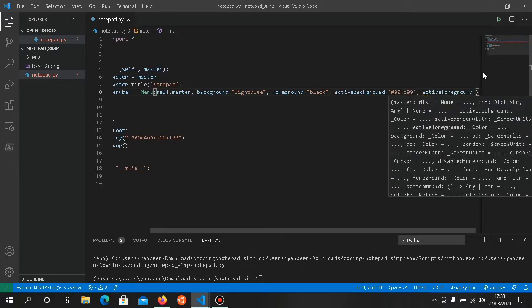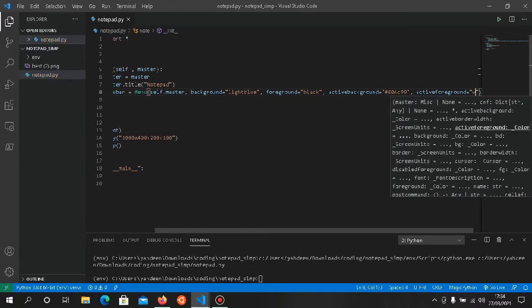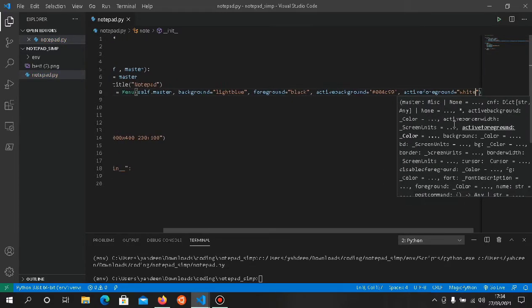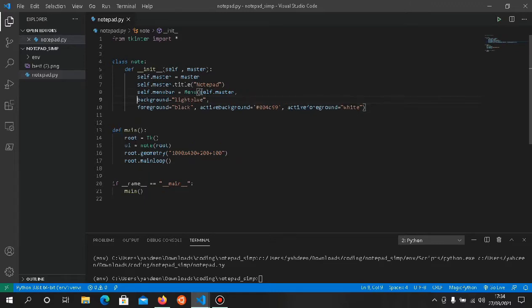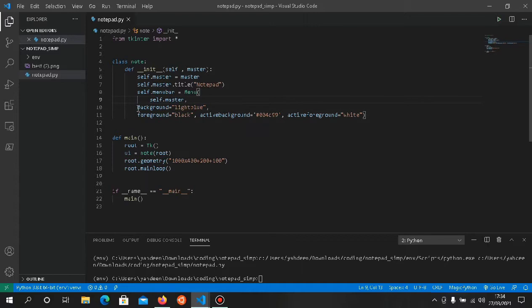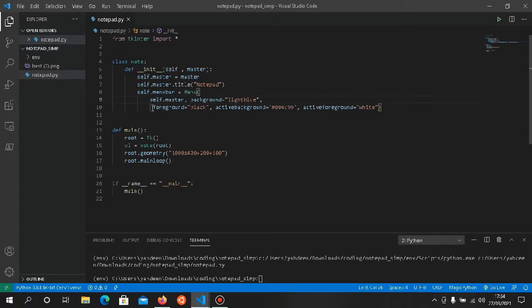That will be the active background, and then the active foreground will be white. Just like that.